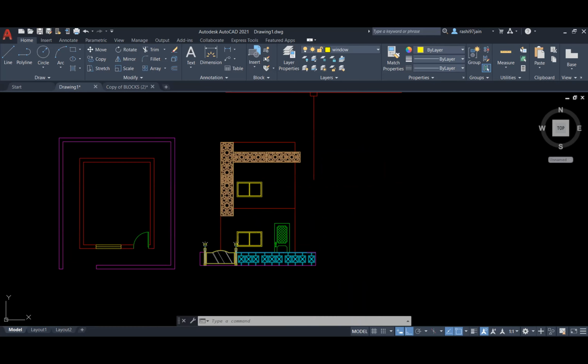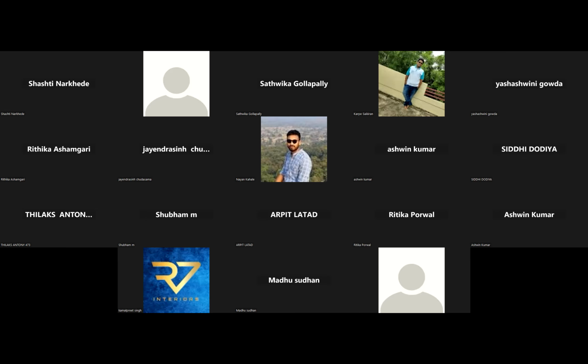Fine. So I'll give you an assignment, guys. Please listen carefully. What you have to do: create 2 elevations of your plan. On which plan you guys are working, no? For that plan, you have to create 2 elevations. First, definitely the front elevation.